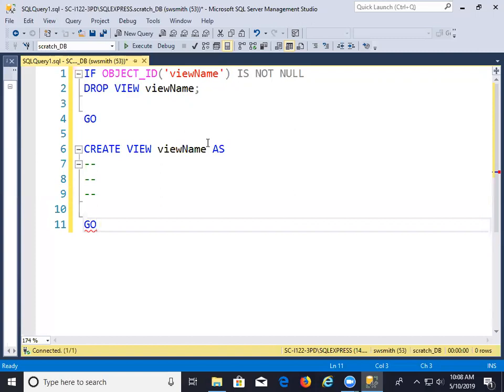So before you do CREATE VIEW, you just put one GO in between all of them. The last thing before I come to CREATE VIEW has to be GO. As soon as I finish doing the view, the next statement has to be a GO. So I can create several views here, and I could just go right into the next one.